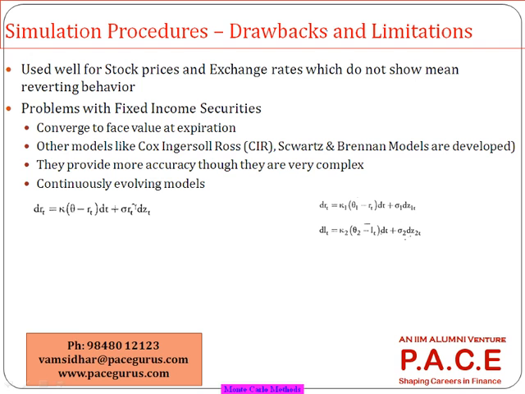So some of the limitations, as we discussed, this entire simulation can be applied for data which show some kind of upward behavior or a downward behavior, not where they show a mean reverting kind of behavior. For mean reverting behaviors, which are like fixed income securities, majorly they go with a mean reverting behavior. So wherever fixed income securities come into the picture, we cannot use the geometric Brownian motion or a simulation of this kind. They have other forms of simulations to go with.